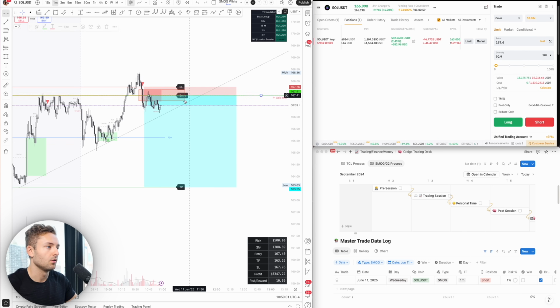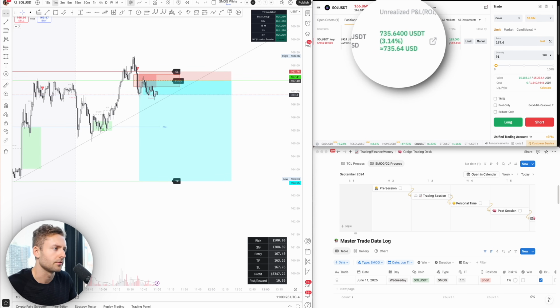We didn't break a lot below this level, but I don't want to let this start to push a new high. I want to see some weakness off here. So I'm reducing my risk again to break even, playing a little bit of defense here. I want to make sure that I'm not taking a loss unnecessarily. Right now we're up about $700 on this trade.